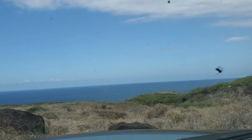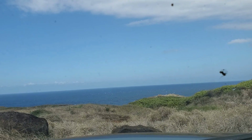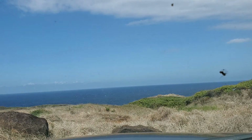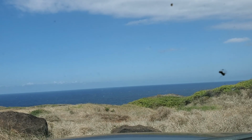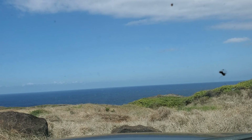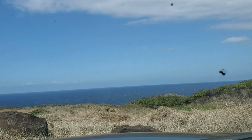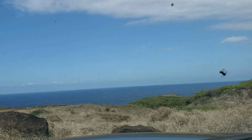There's no one selling banana bread. There's no signage here other than this little sign. The grass is pretty tall. There's a few cars here. They look like local cars, and they're all pretty much local because of the plates, you can tell. So anyway, I'm just gonna go out and shoot a little video. I'll put that on this camera. I brought my other camera as well. So I'll go ahead and finish this video here, and then I'll probably do another video with my other camera.